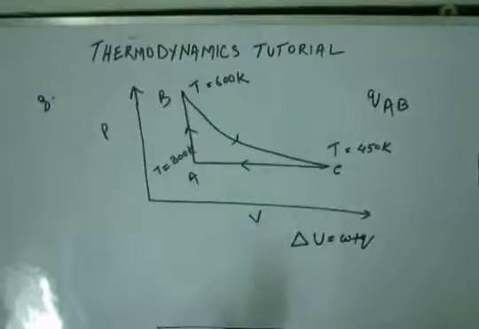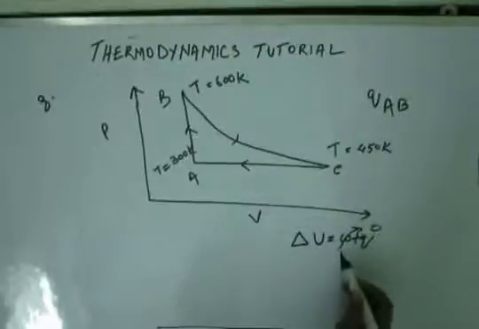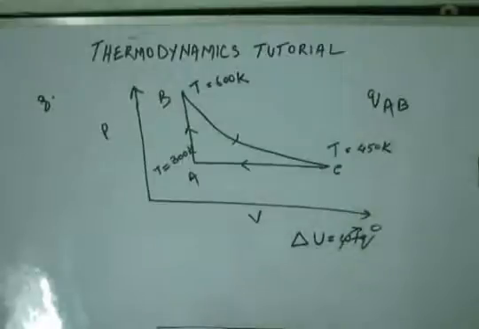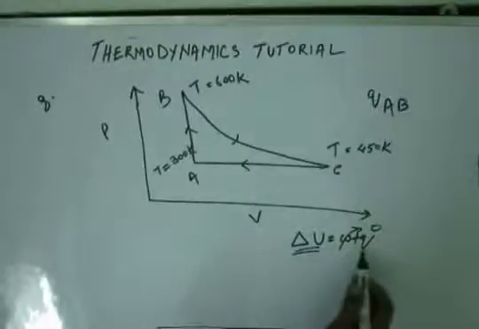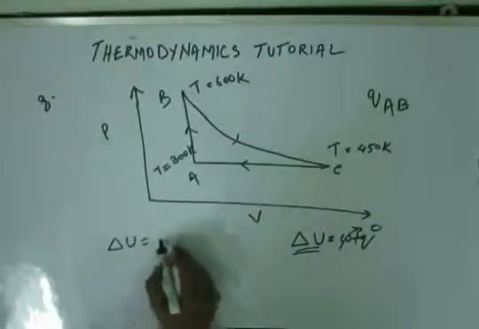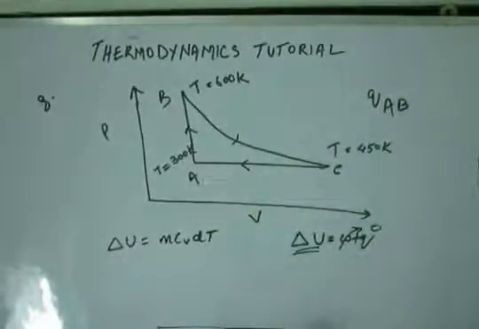Now in process from A to B, you have been asked to calculate heat exchange in A to B. So using thermodynamics first law, W becomes 0, because volume is not changing, right? So there is no change in volume. dV is 0, so PdV is 0 as well, so work done is 0. So if you calculate delta U, you can calculate Q, easy. You can calculate delta U by using this formula. Delta U is equal to NCV dT or NCV delta T.